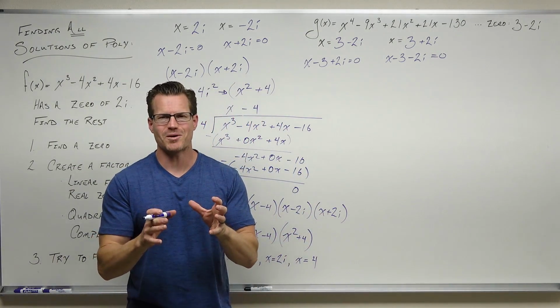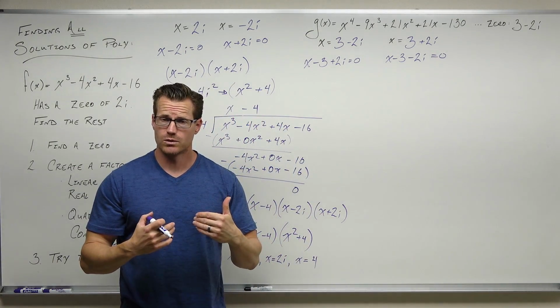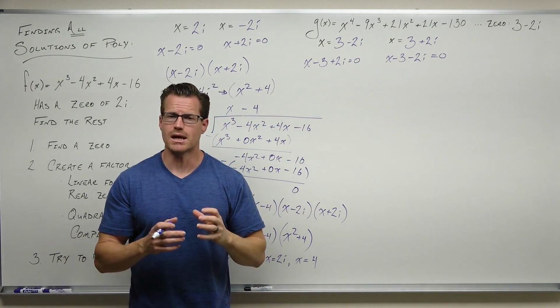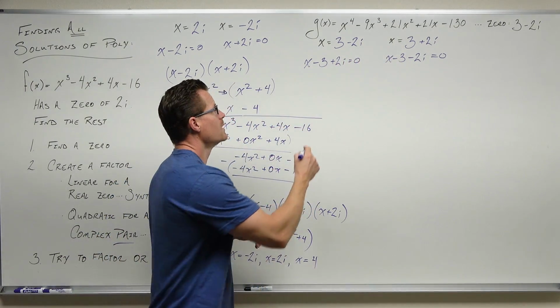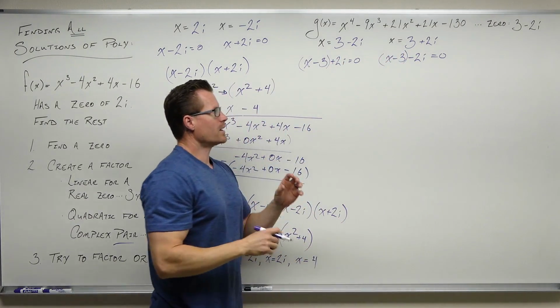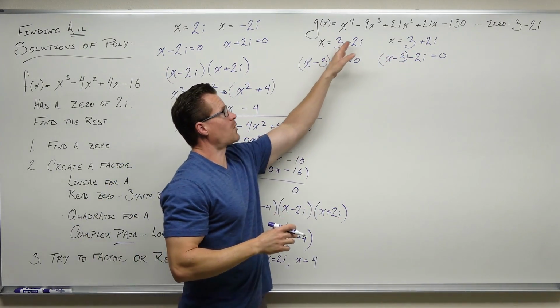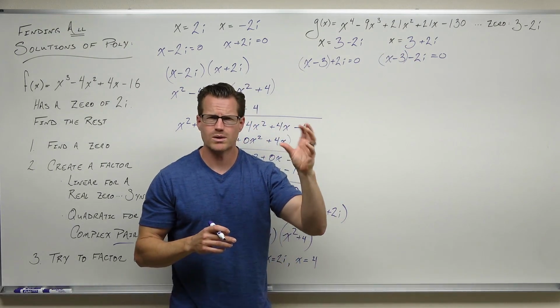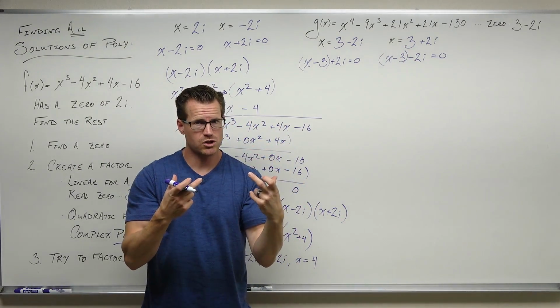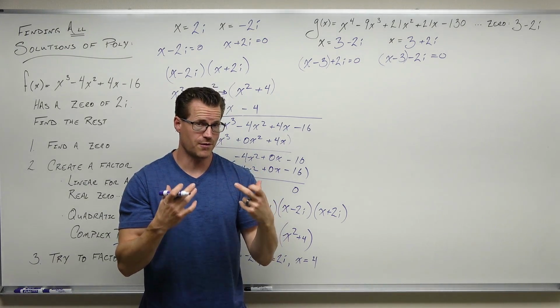But I hope you remember that this is really difficult to distribute if you just take 3 terms times 3 terms. That gets really nasty. And so what I taught you in another video was just group these first 2 and group these first 2. On a complex conjugate pair, your real part is the same. The 3 and the 3, it's always the same. And so when we subtract that, you're going to get the same exact expression on both of your complex conjugate factors.